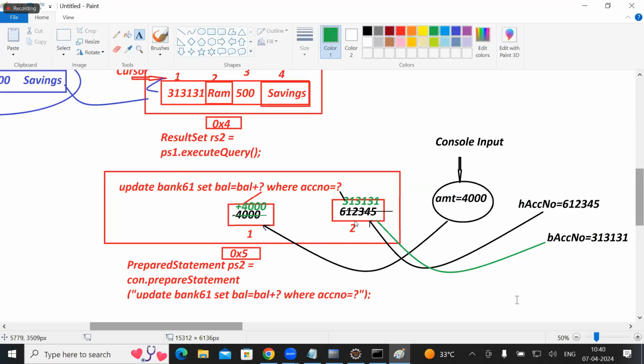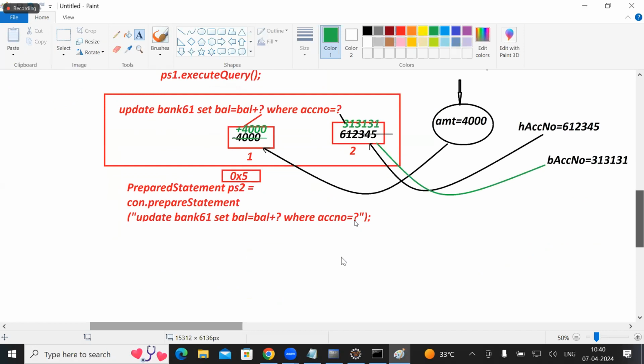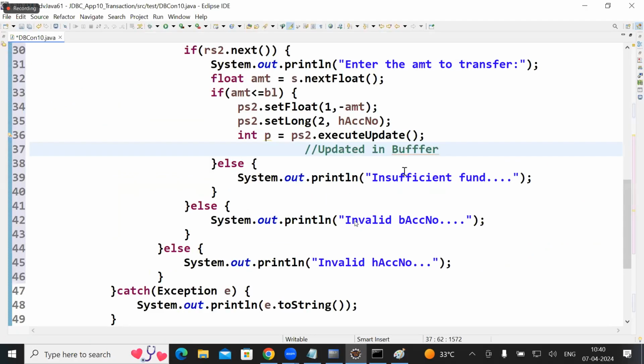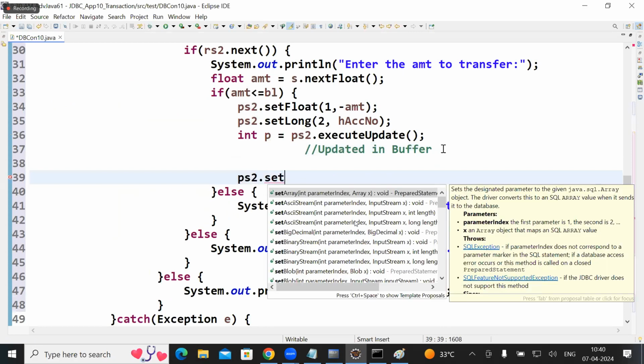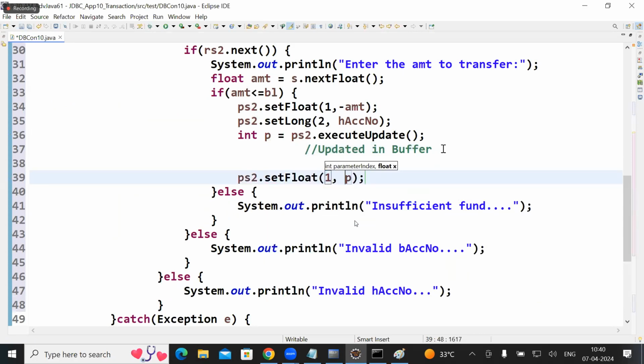Right, okay. So repeat these two steps again now. PS2 dot set float parameter index 1 here, plus 4,000, nothing but amount.